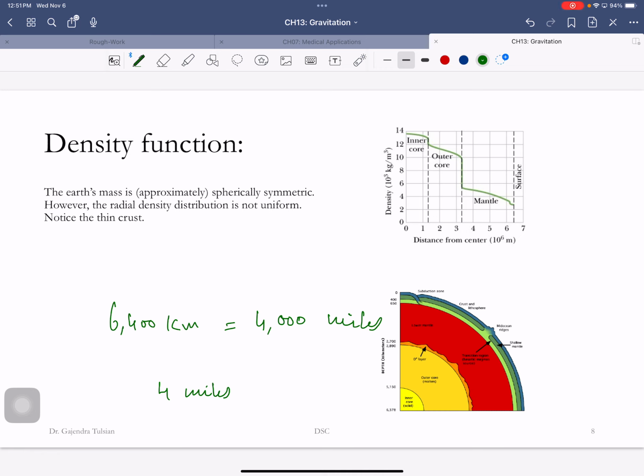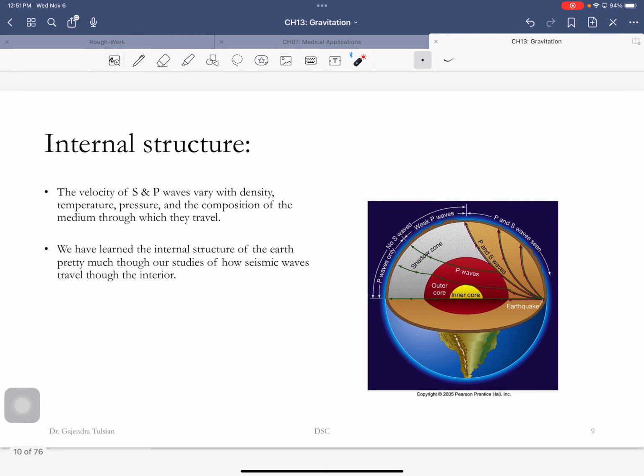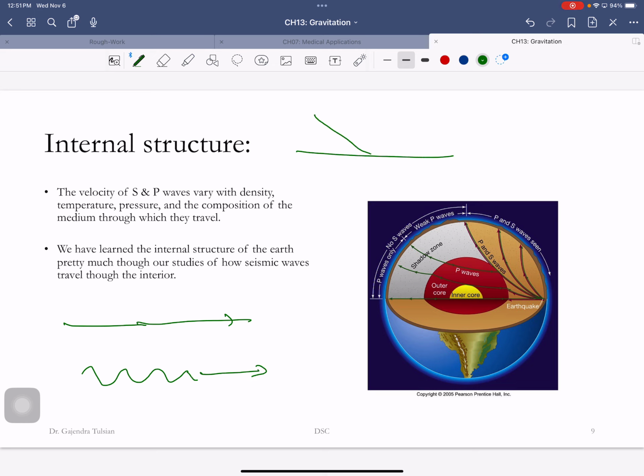So how do we know the structure of the Earth? By the way, this picture is only about 50 years old. So if you were taking a physics class 100 years ago, you wouldn't see this picture. So here's how they find this picture. It turns out that, how does a light beam travel? What kind of path does it travel? A light beam will travel in a straight line. All waves, a wave will travel in a straight line. But what happens to the light beam when it goes from air to glass?